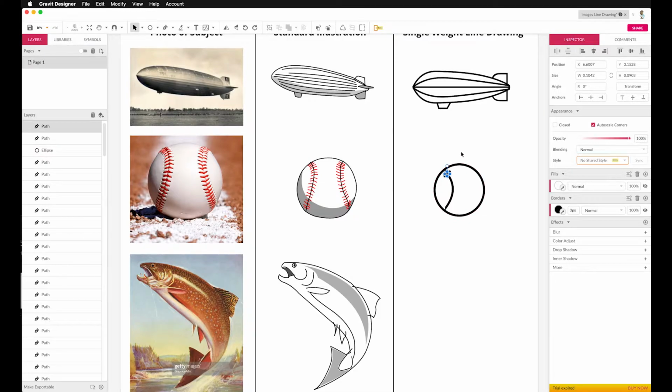Rather than redrawing it again, you can select it, Control C, Control V. I can use the arrow keys to slide it down, move it into the correct location and where I want it.